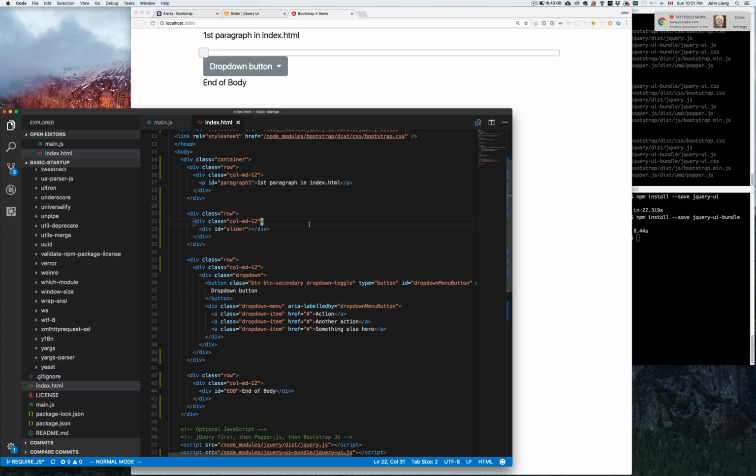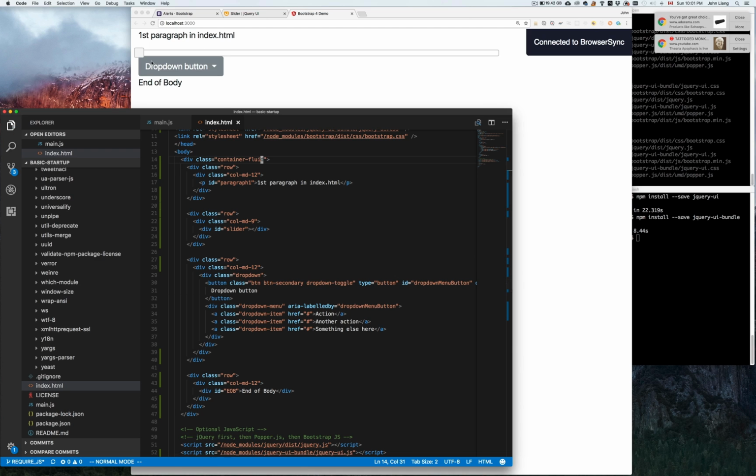All right. Say if we put in 9, it will become like 3/4. And if we change the container to be fluid, then it would take up the entire space.